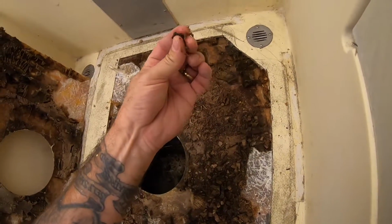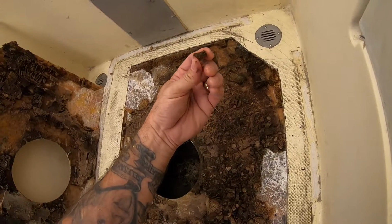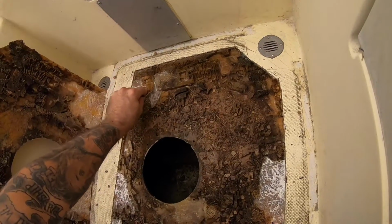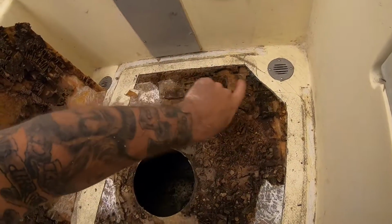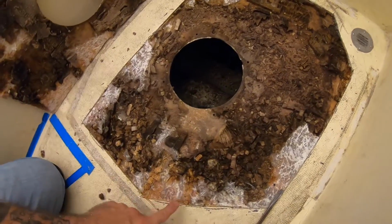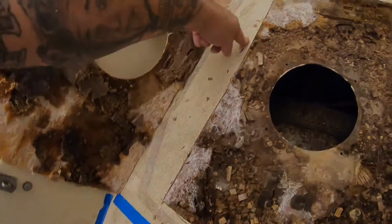This has been on the hard for 2 years, actually longer than that, but out of the elements for a couple of years. That's still wet. So I know there's more up under here, but I wanted to leave something to tie the fiberglass into, so I've got to scrape that out all the way along the edges here. Looks like I did pretty good for getting the edge of the decent stuff.